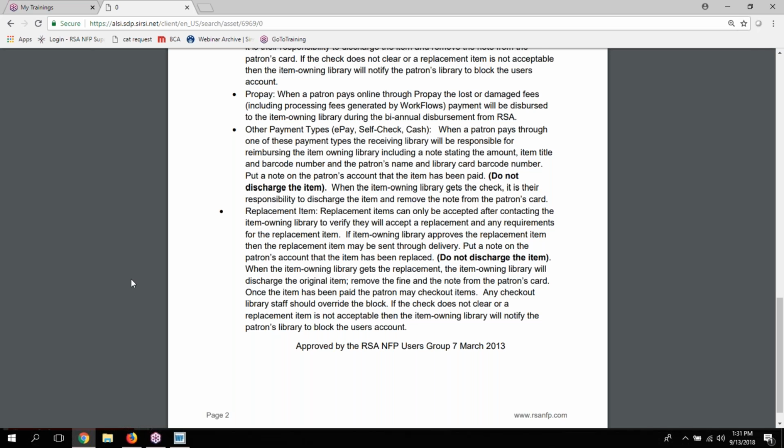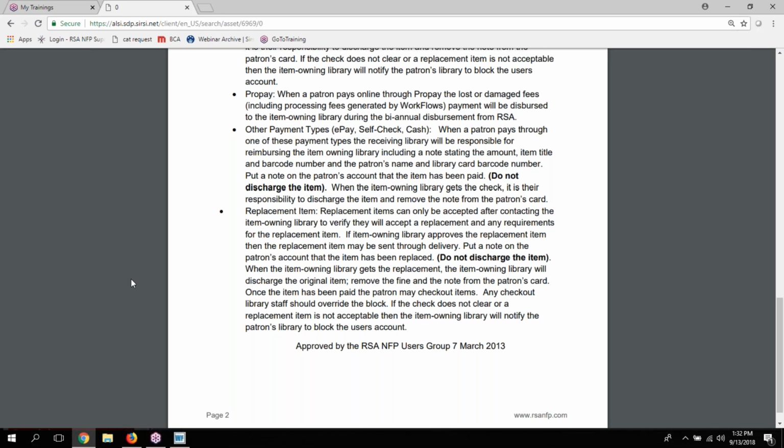We started discussing the damaged item policy in the subcommittee, and there was a lot of question as to how libraries are currently handling the damage situation.